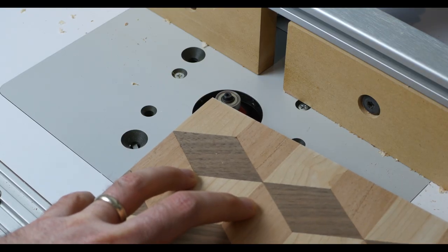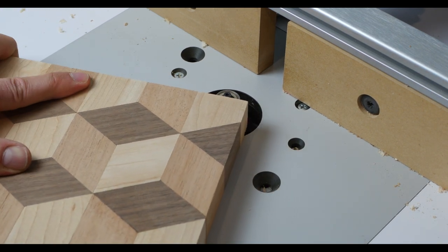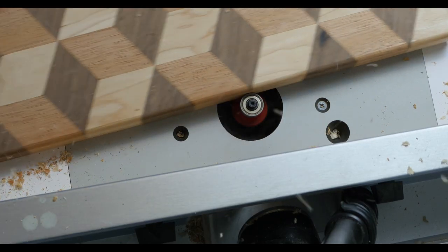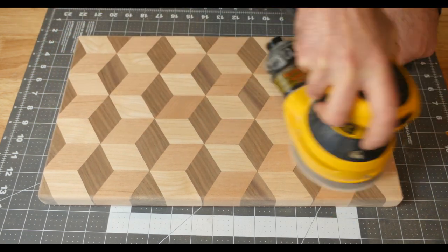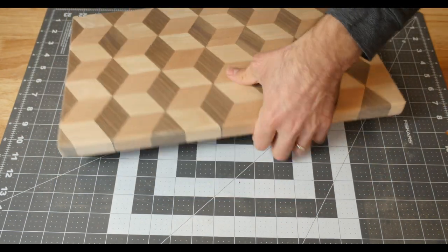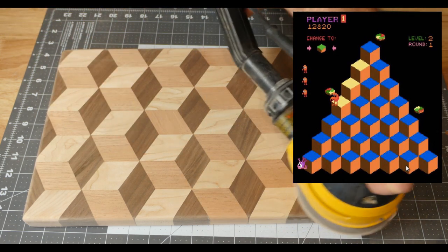I used a 1/4 inch roundover bit on my router table to round over all the edges. You video gamers out there might think this cutting board looks familiar.